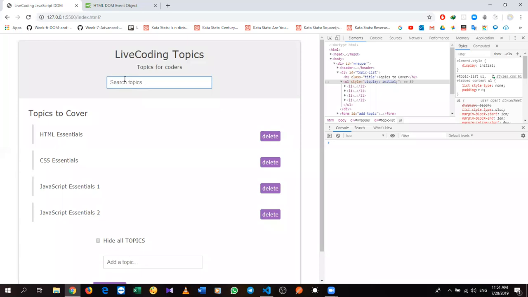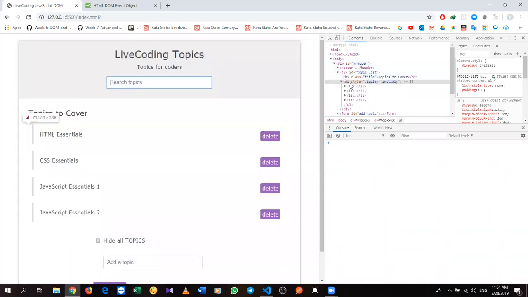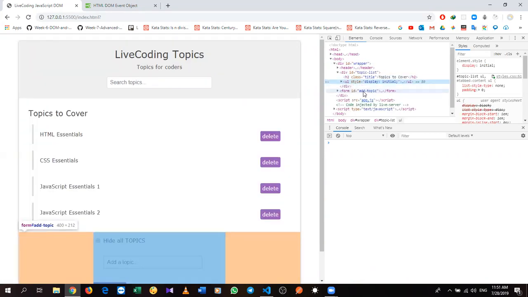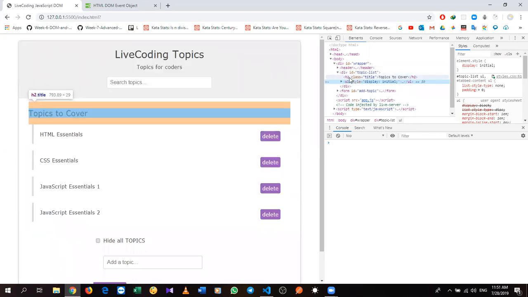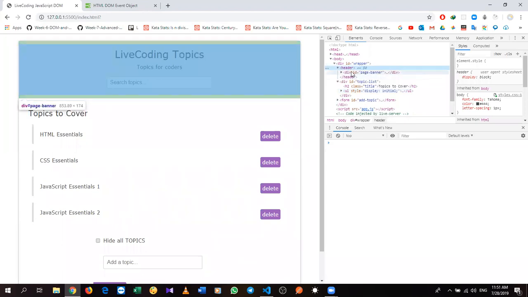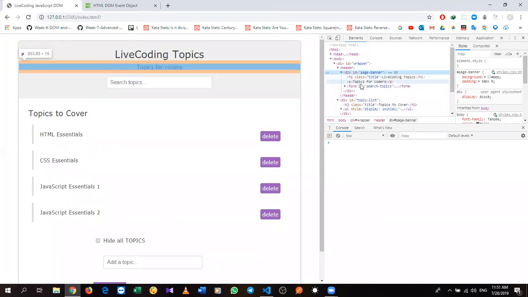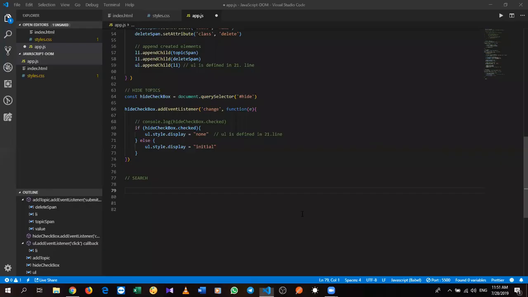It's another form, and it's not a topic. Where is it? Above title, header. Okay, page banner, in here. Its ID is search topics. Okay, we're going to go for that.